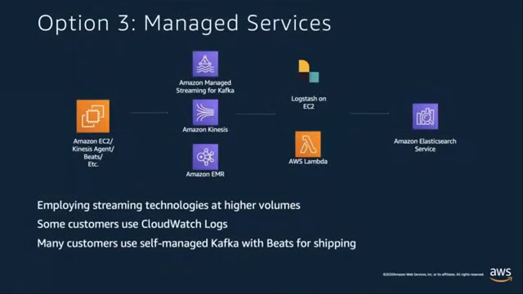We also have a number of managed services that deliver streaming technologies. In many cases, those are the best way to deliver data to Elasticsearch service. We have our EC2 instance, again, where we're running our application, and maybe we're collecting metrics there themselves. There are lots of ways we can get data off of that instance.